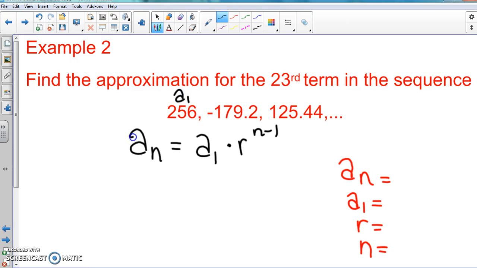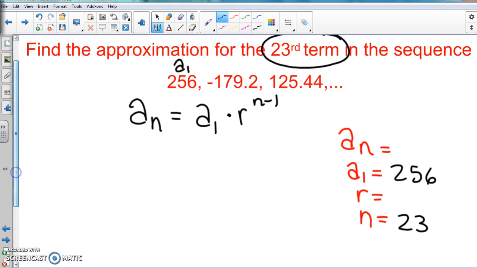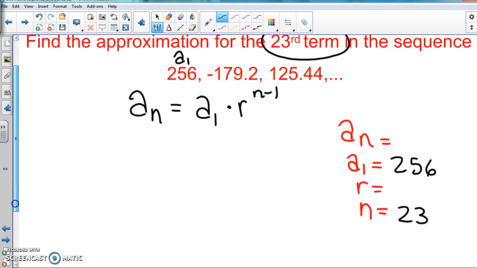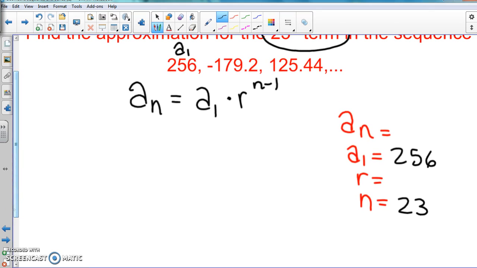You already know what it is because we're looking for the 23rd term, so it is going to equal 23. That's the number of term we're looking for. But we're going to have to figure out the common ratio before we can do anything else. And we're assuming that there is a common ratio, but if there's not one then we just stop to say it's not geometric and we have to stop unless we use the arithmetic.